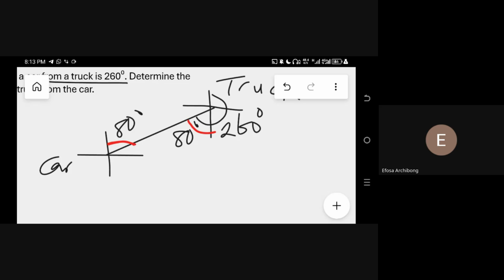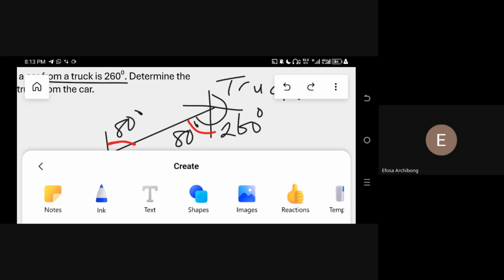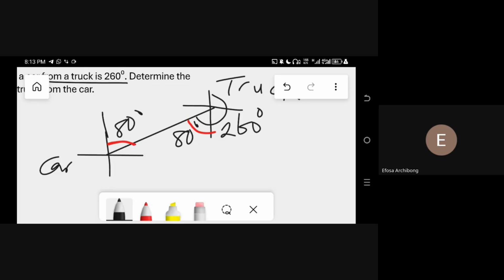But if you look at it, the angle is already there from the north. If you decide to read this now, you will see that it is already there from the north to the line. Look at it. From the north to the line, it's already there. And what do we have there? It is 80 from the north to the line. You see that it is the same 80 that we have.